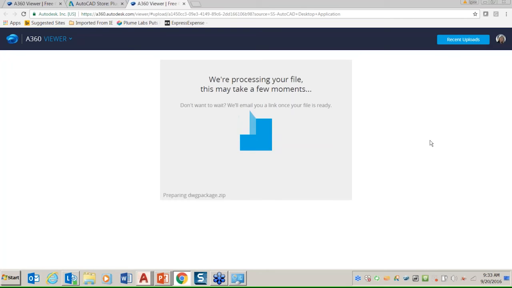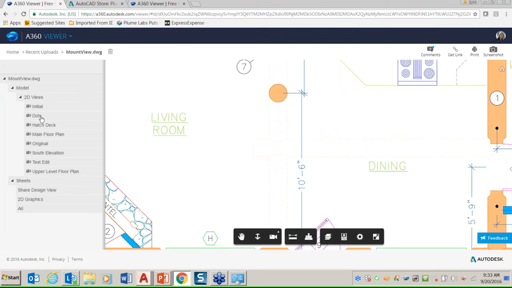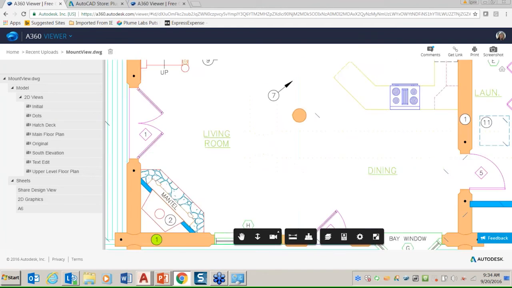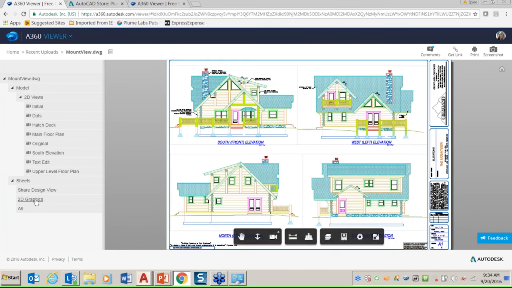But you can see it is processing it, converting it, and uploading it. I am going to go to the cake in the oven over here just so you can see what, oh, look at that. The cake is all cooked and pretty. This is what you would get. So over on the left-hand side, I can look at individual views if I want to. If you have views saved in the drawing file, you can actually see my different layouts.